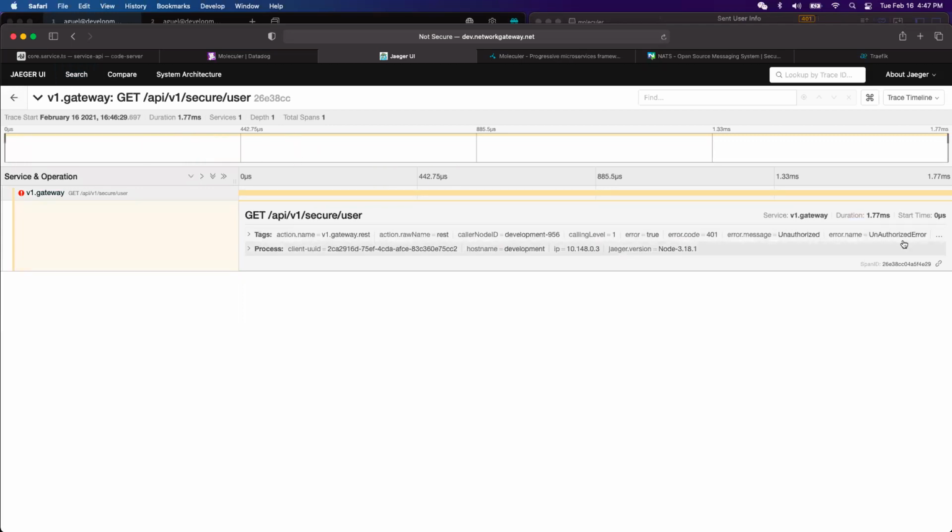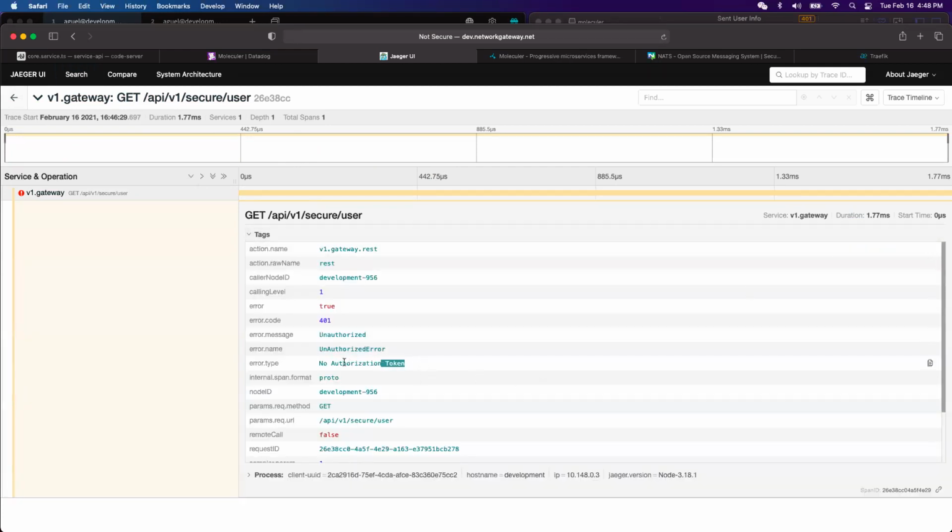No authentication was provided. Remember error 401. If you might be wondering why it is not reaching the auth service, only the gateway? Because the error 401 implies here no authorization token. So what this means is that it's just validating that there was no token and there was no validation whether the token is valid or not.